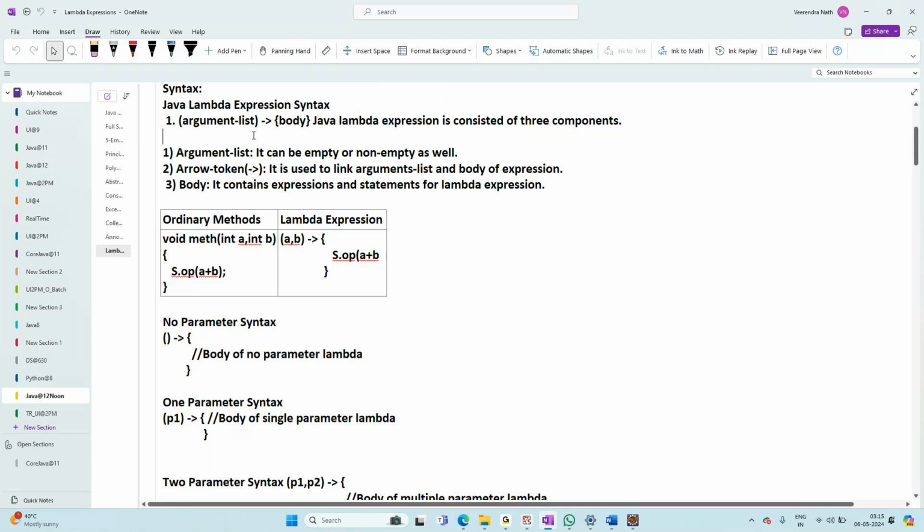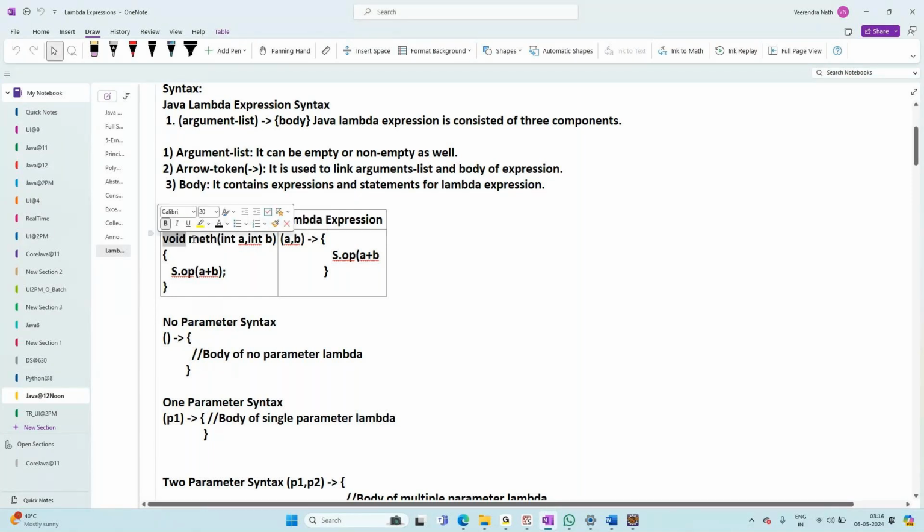Now, for example, this is a normal method: void meth(int a, int b) { System.out.println(a + b); }. Then how can I convert that into a lambda expression? So (a, b). Of course, we can give a comma int b also, no problem. But there is no need of any method name or return type.